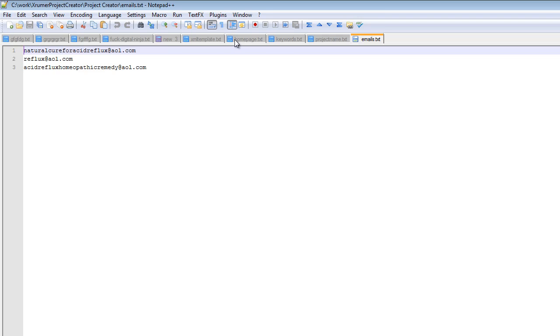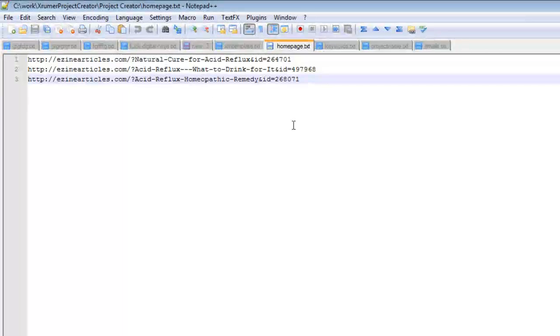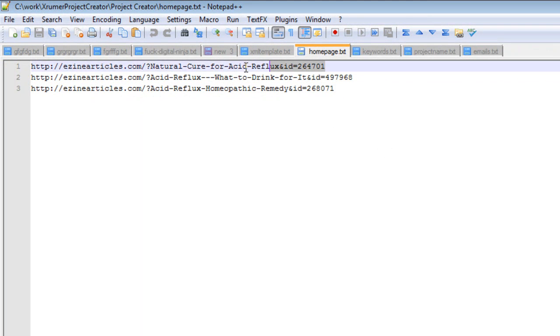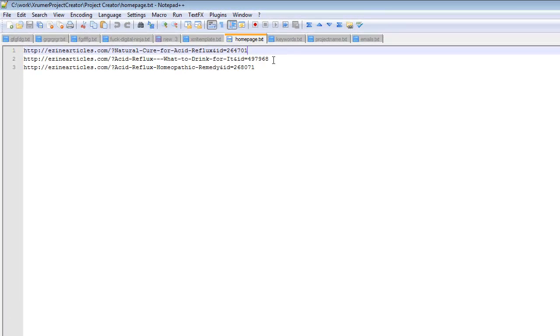The program is used by first placing your URLs in homepage.txt, and as many lines as you have is as many projects you'll have. So if you use file links, homepage would be file link 1, file link 2, file link 3, and so on. In this example I'm going to build 10,000 links to each of these URLs without having to edit the files manually.